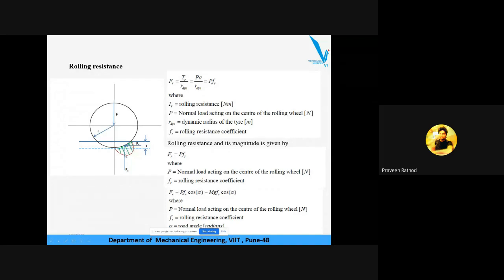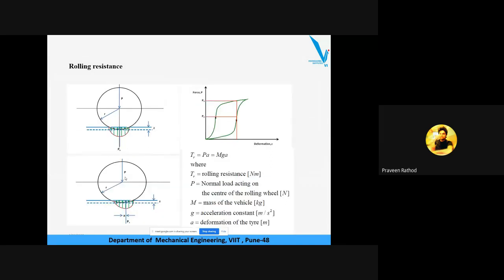Over here the tire contact patch forces will be generated. This can be considered at this particular portion Px, and it is resolved into two forces, Pz and Ps. This much of eccentricity will be there in this particular figure. Okay, so here rolling resistance we can write down as P into a, or we can write it down as mg into a. So P can be written as mg.